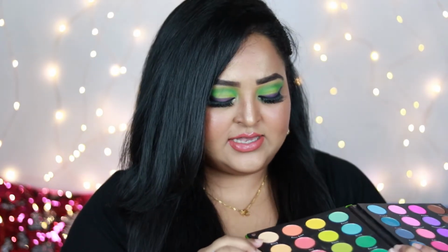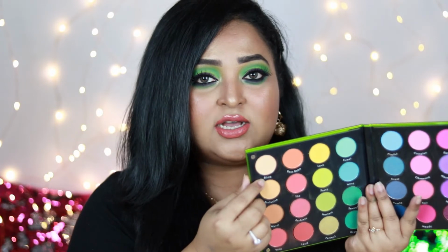But the only thing I would say is missing in this eyeshadow palette is a highlighter shade, which is basically a champagne-y shimmery shade. I just want this palette to have one, with which I can highlight my brow bone and the inner corner of my eyes. It does have a shade called Bling, which is a bone color, very good for highlighting your brow bone on an everyday basis. If you are creating nice matte brown eyes or everyday neutral eye looks, it's good for that. But I wish this palette had a really great champagne-y shimmery shade, because this is a palette you can use in multiple ways.